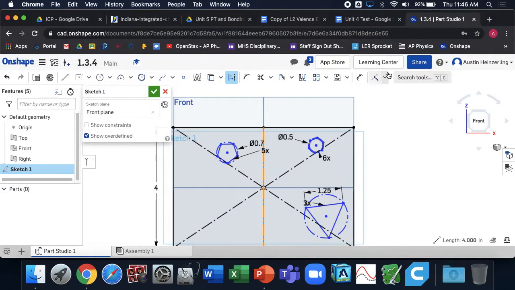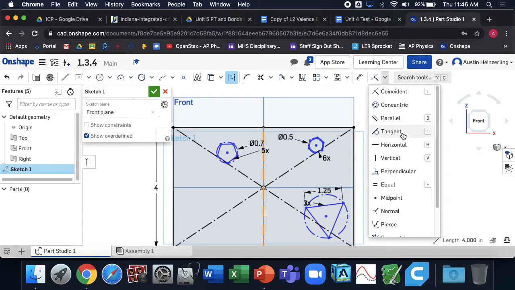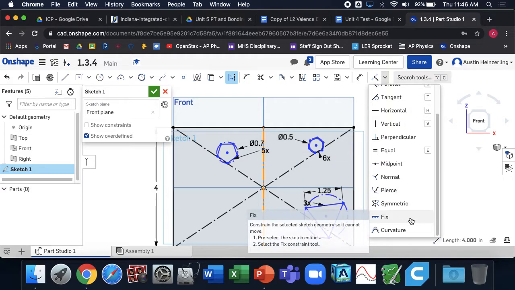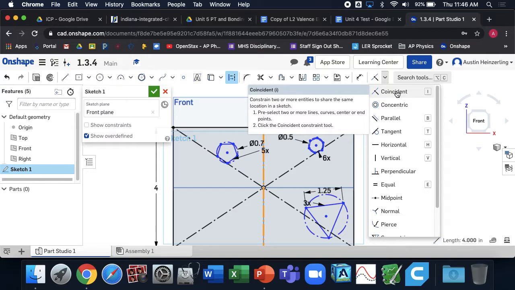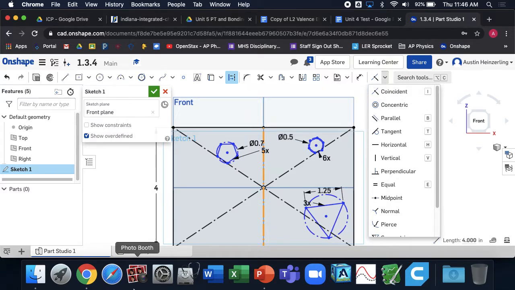Right here, I have a bunch of sketch tools. Which one of these makes 2 things on top of each other? Coincident. Good. You guys should have done this. Coincident constrains 2 or more entities to share that location. Okay, so it's still not letting me take that other one off the line. Try. I'm sitting here doing a little line over the line.